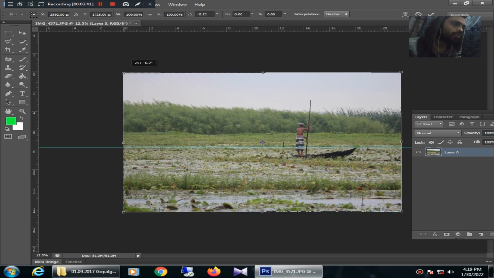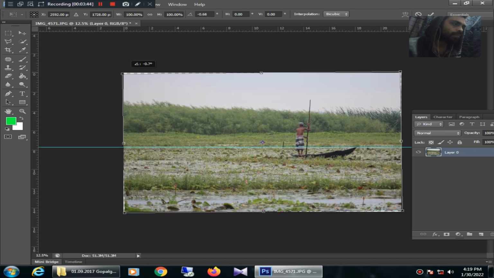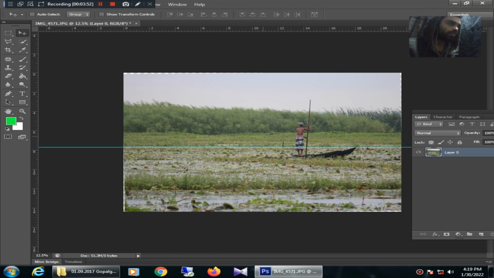We will do this to this layer. Okay, now we think that this is much straighter than before, isn't it? This is much more straight, and look, already it's looking charming, isn't it? It's looking nice, better than before. But we have another work to do.